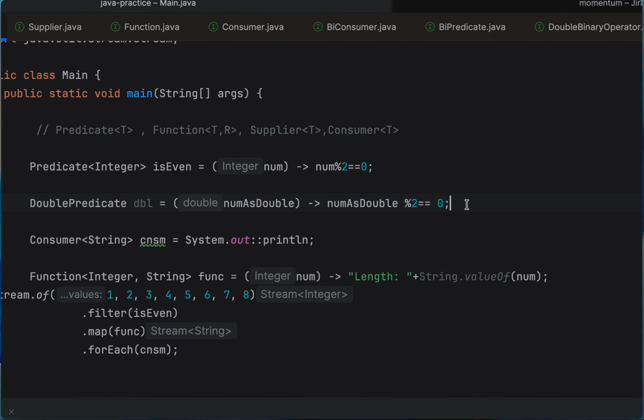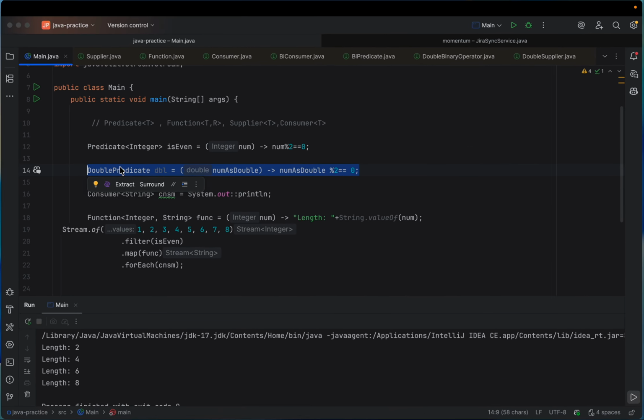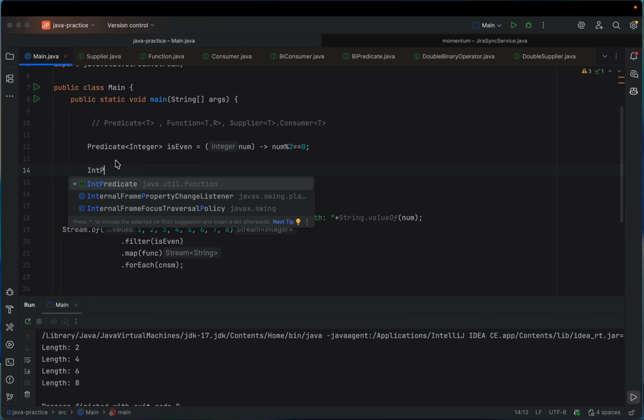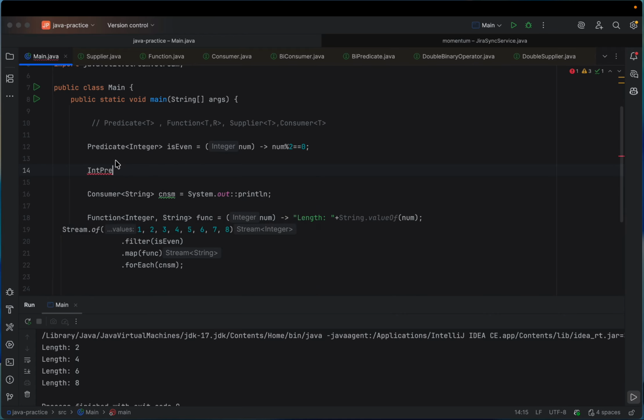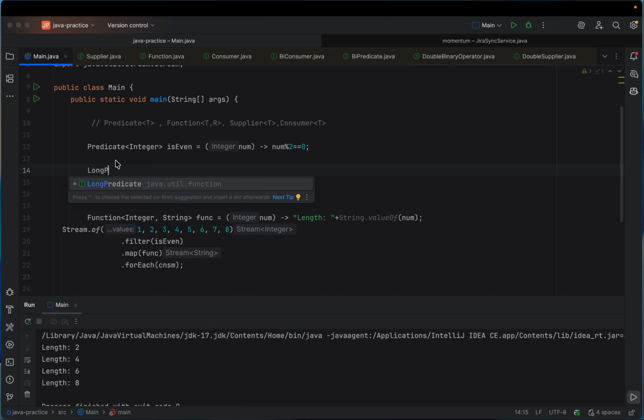You can use the primitive concept over here as well. I mean, primitive concept means like int predicate, you can use it. You can use long predicate, right?